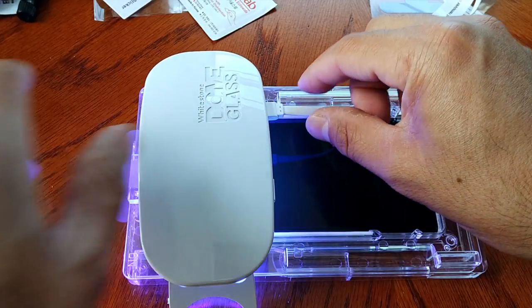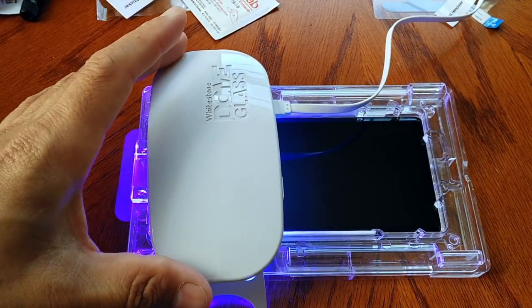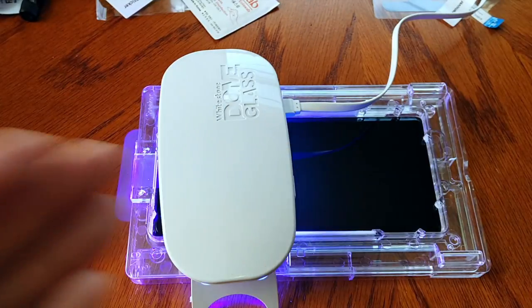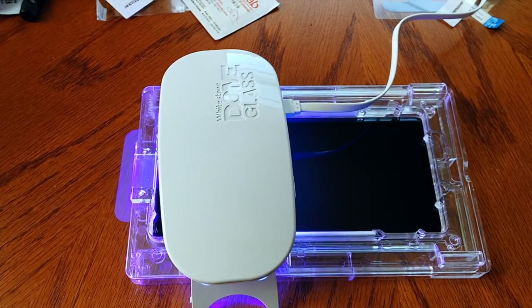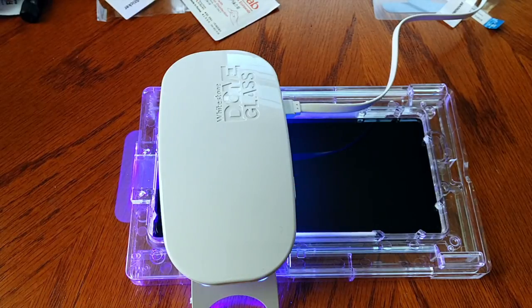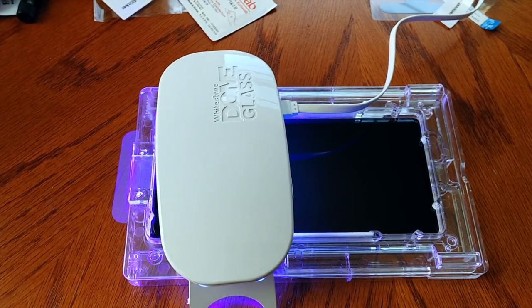This has an automatic timer and it should time out within 30 seconds. So let's go ahead and do the top portion of the display, make sure it cures, and then we'll move down to the bottom. And then if you want, you can do the middle. I always do the top, the bottom, and then I'll go back to the middle of the phone to do the middle portion of the screen. I believe this has an automatic timer, so it will time out in like 30 seconds. But there you guys have it.